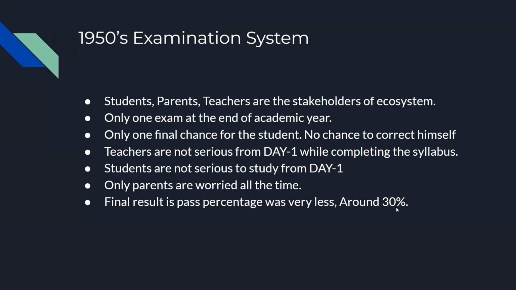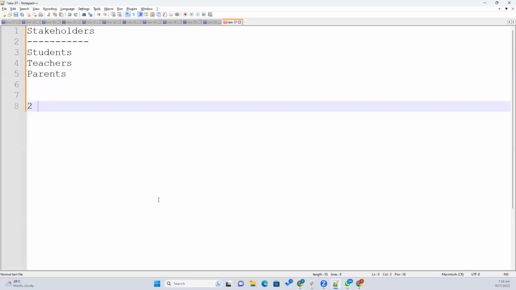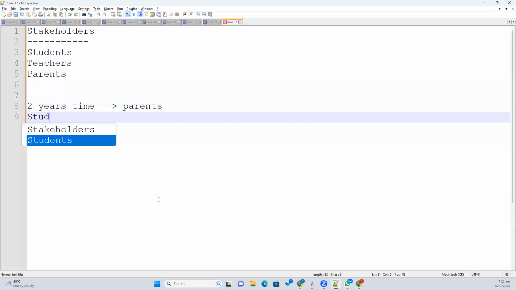The waterfall model is nothing but, if I come to you for restaurant software, you will give me 2 years of time. Like I am the parent who is investing money, and you are the developers.